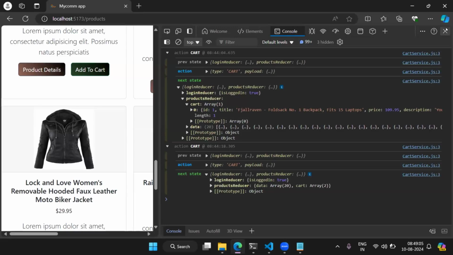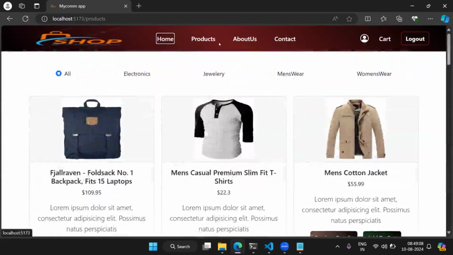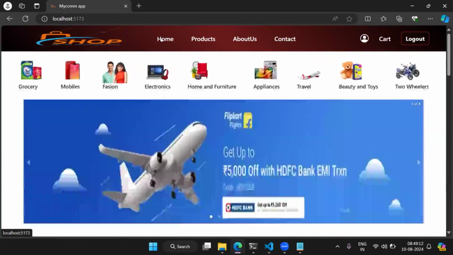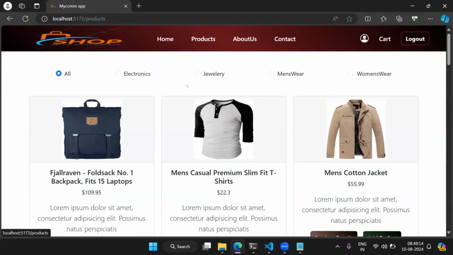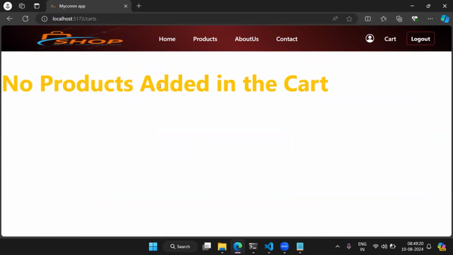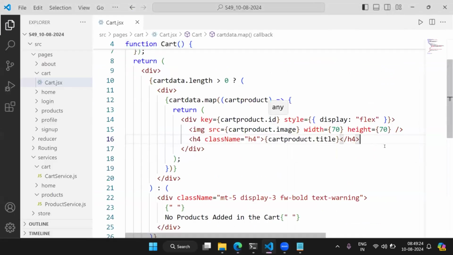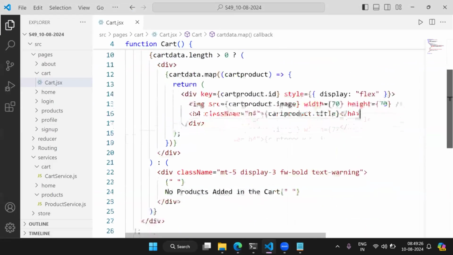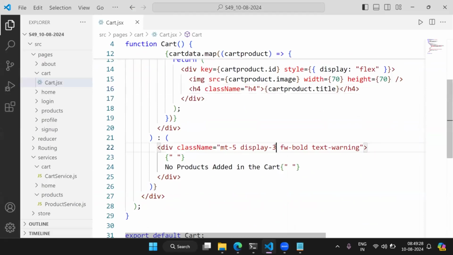So I will just go back here. If I refresh, whenever I'm in the home, come to products, we have a data here. Right now, if I go back to my cart, no products added in the cart, it shows. So here I can add text align center, text center.